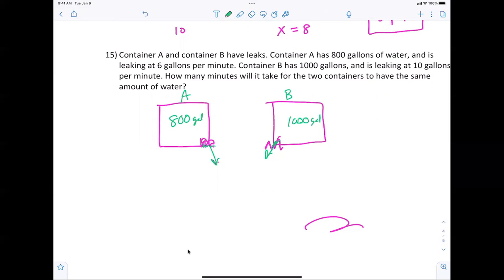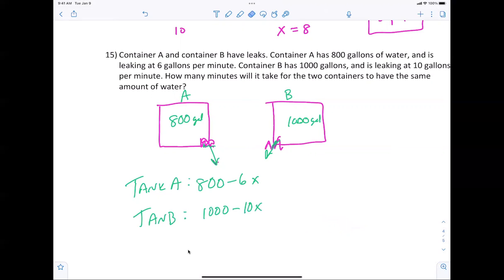So how much is in the tank? How would I identify tank A? What would I write? It would be x. Now, x represents how fast the water is coming out. So how much is in the tank right now? 800. And you're losing what? 6 gallons every what? There you have it. Does that make sense? And then tank B, right? You are right. That's good. All right, that's it. And now what's true?